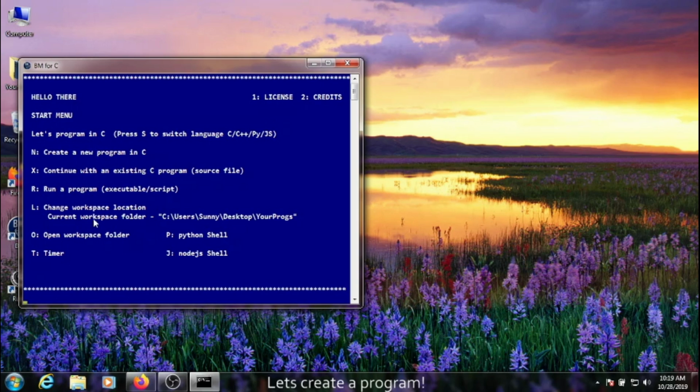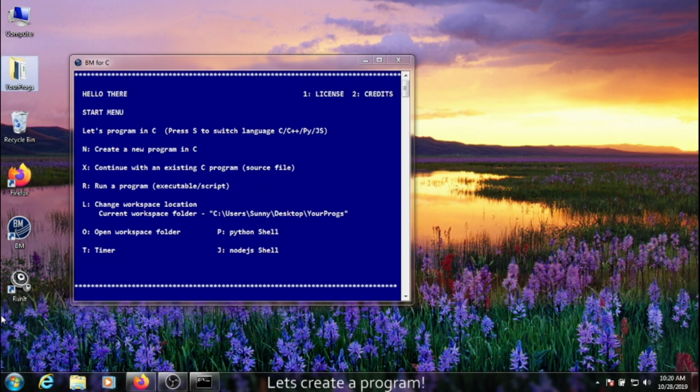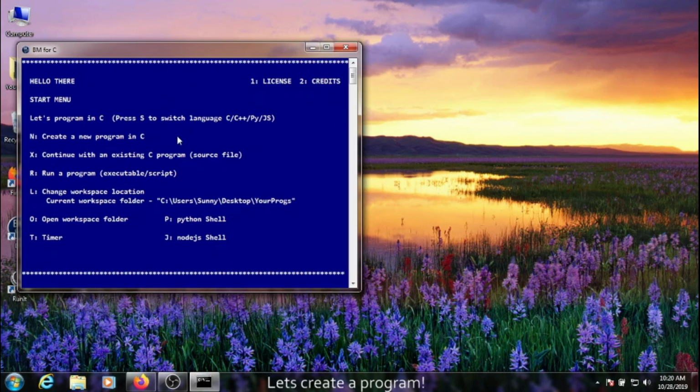Okay. Now the fourth is a very interesting option, and this gives you the organizational advantage. Now all your programs, whatever you create, whatever you run, goes into a particular folder, and by default this folder is set to the your programs folder on your desktop, which is right here. If you'll see somewhere on the desktop, you'll find it. Suppose you are attending different classes, like your tuition classes on programming, your college classes, school classes on programming, or any other different courses you are doing.